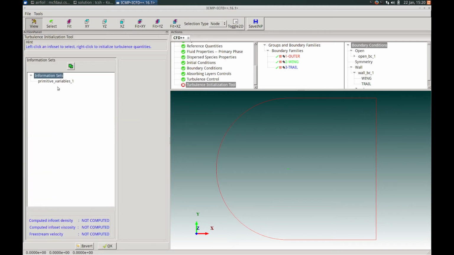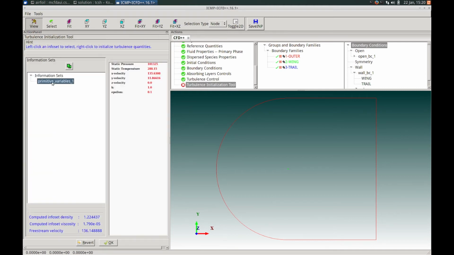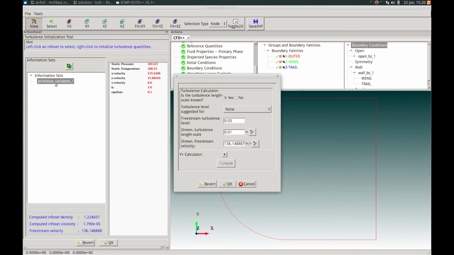Let's now initialize the turbulence quantities for the information set that was already created. You can see the pressure, temperature, and X and Y velocities for the information set, which we used for the initial conditions and the outer boundary. Right-click on the primitive variables information set to bring up the turbulence calculator. We're going to select yes for is the turbulence length scale known, and select a free stream turbulence level of 2e-2 and a turbulence length scale of 5e-3.